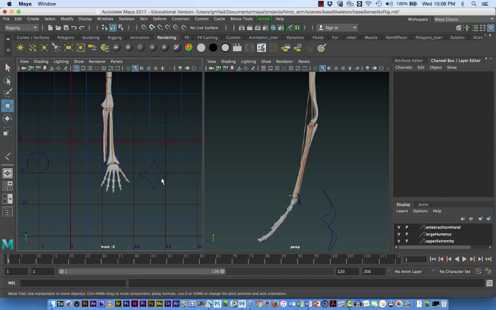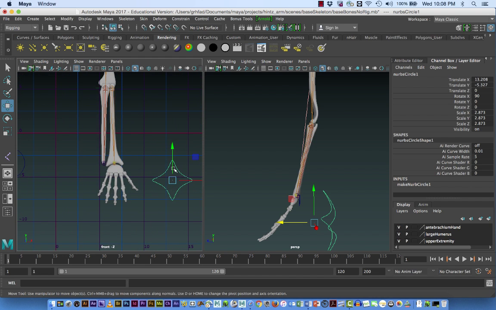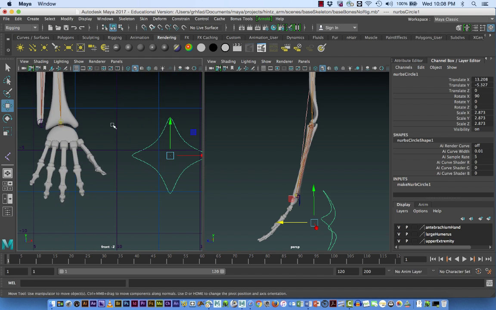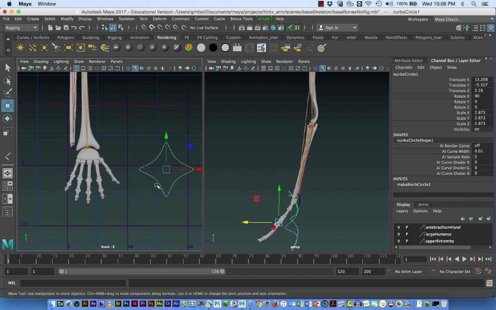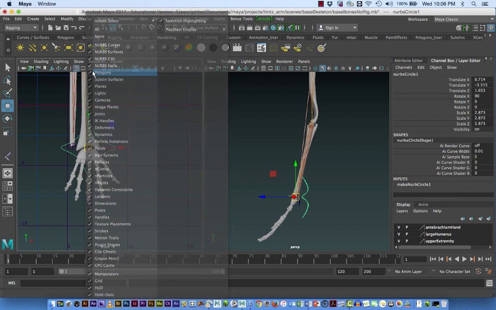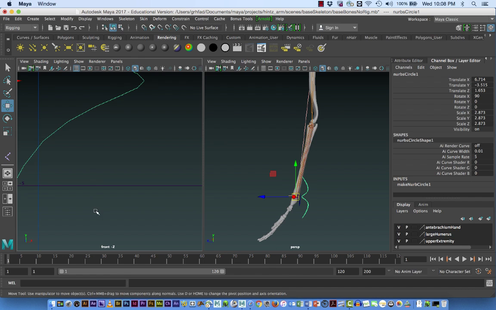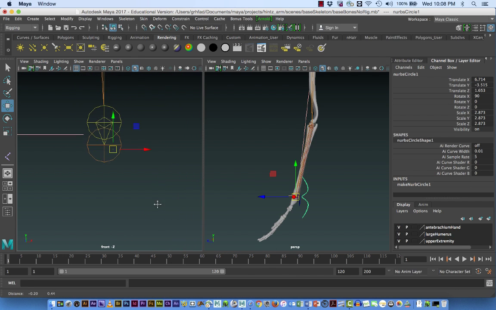Okay, now do the same thing we did before. I'll take that, hold the letter V, V for a point, try to get it up there to that point. Let's hide the polygons for a second so we can really make sure we have it right on that wrist joint.